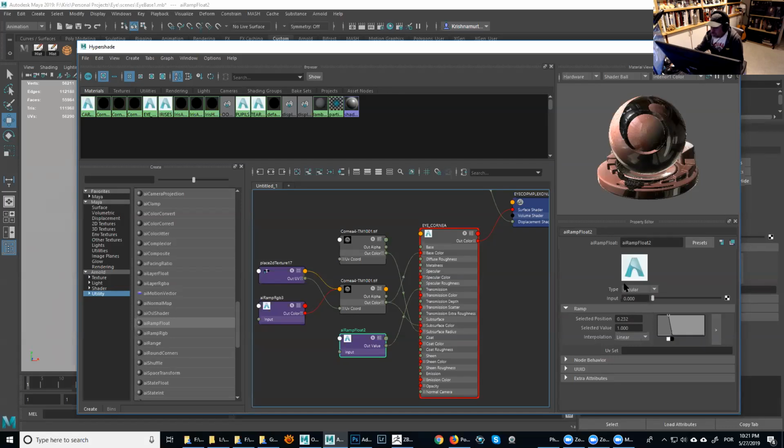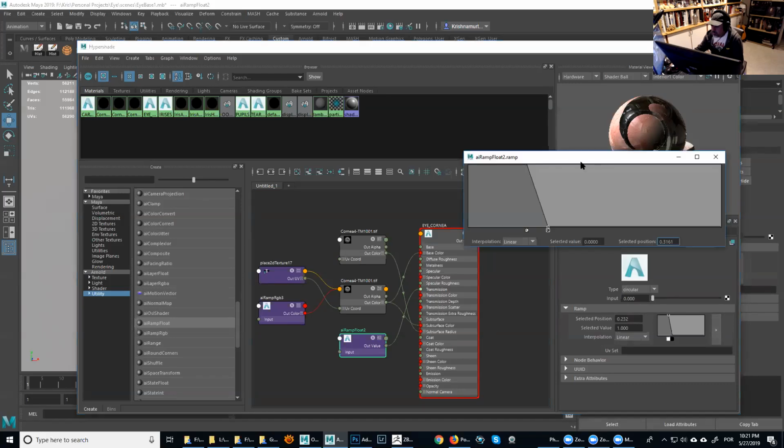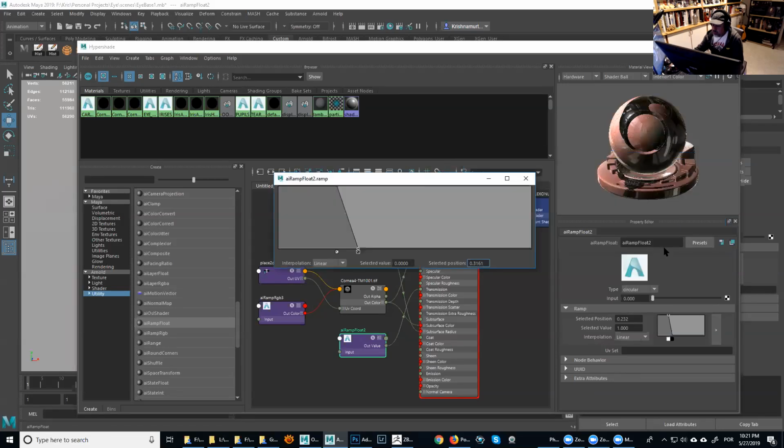And then what I did, I plugged this map into the transmission, right? And if I expand this little tab in here, that's basically what I did. So the transparency is happening from position 0.23, going from 1 to 0 at 0.3161. The interpolation is linear right now. I could have some kind of curvature, but I think the linear was working fine. Let's explore the rest of the shader, and then I can show you this. I'm gonna tweak this curvature during the real time render, and then you can see how it changes.